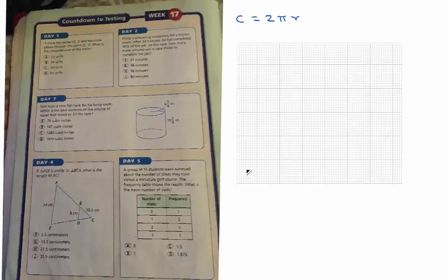You could use the distance formula on the coordinate plane if you know it, but I'm not going to confuse you because I'm almost certain that you are not aware about that formula. So what I'm going to do is I'm just going to pull out a graph paper and try and draw this circle. So here's, let's say, my x and here's my y. I don't need the negatives, that's why I didn't draw them.